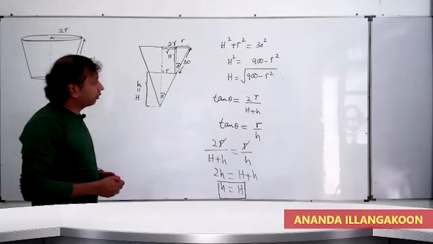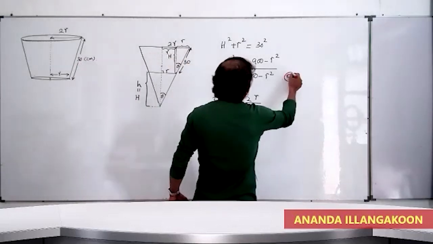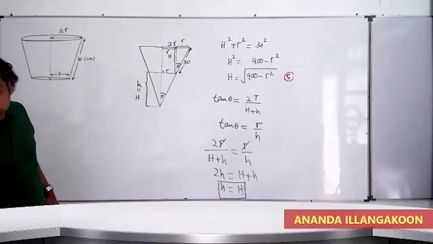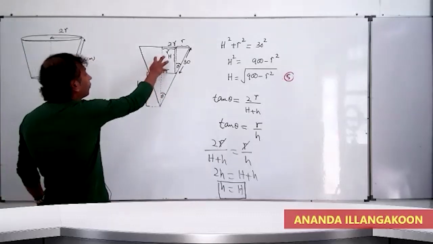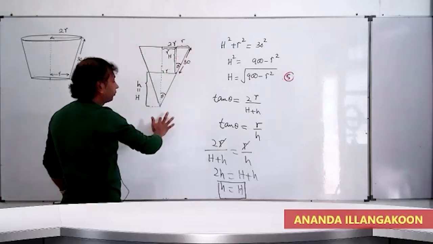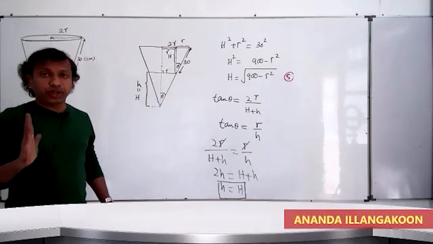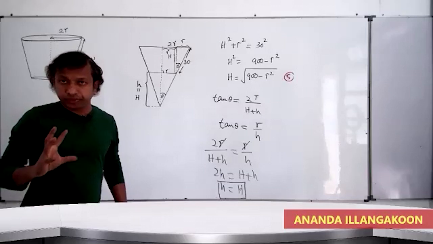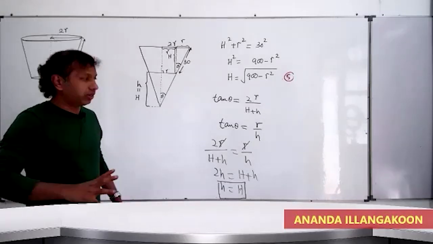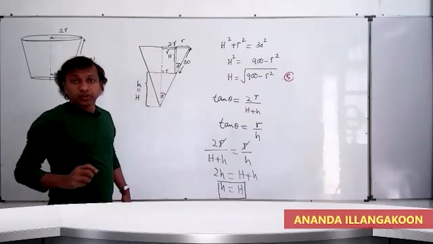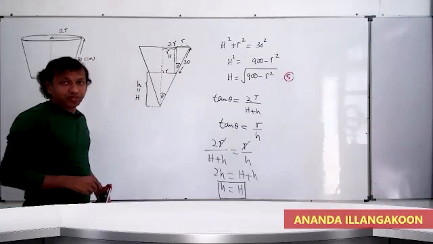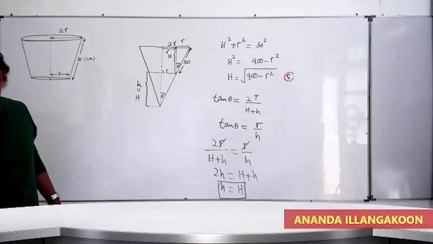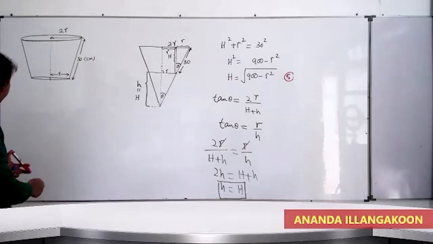Right. Finding this capital H figure, people, 5 marks given. Now we need to find the volume. How to find the volume, people, of this part? First, we find the volume of the whole thing. Volume of a cone is what? 1/3 pi r squared h. Of the bigger cone, its volume we find, and we subtract from that the lower part, the smaller cone volume. So thereby we get the volume of the basin, right? We are given the volume of the basin as V. For this V only, we need to get an answer. Now take V.